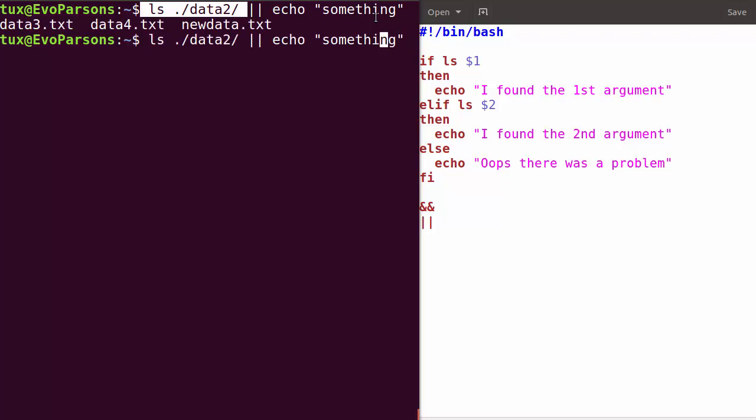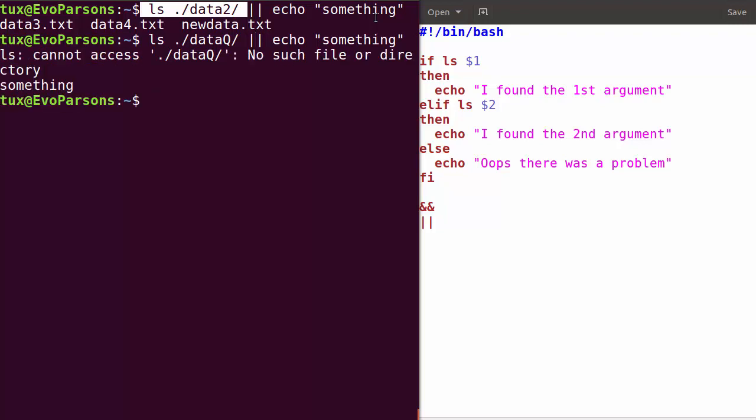If the first command fails, so its result is the value false, well then the value of the overall Boolean expression is going to be either true or false, and that's going to depend completely on how the second command executes. So the Bash shell will execute the second command, try to figure out its return code, and then figure out if that return code means true or false, and then combine this with the false that I got from the first command, and return the overall value.